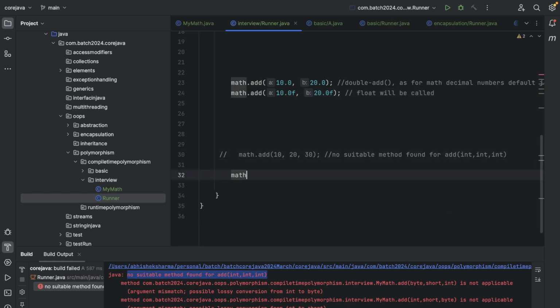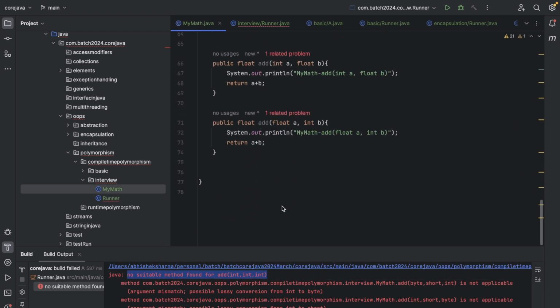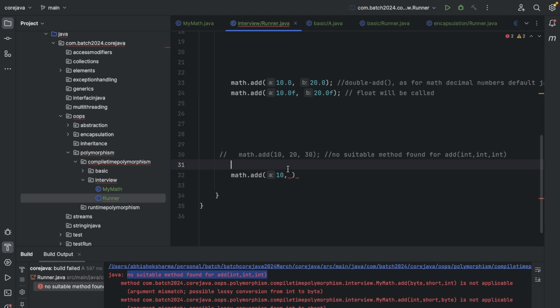And now if I try to call math.add then 10. Let's add a few more parameters over here. Let's do float, int, float, and let's say double d. If I add double d, then what will happen? If I do over here d, the return type should be double. So double, and then d, and let's just sum it up and take the double at the top. Because the highest value should be there, the range type.